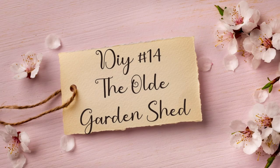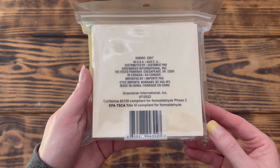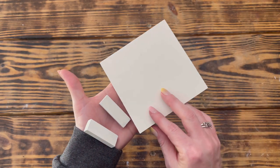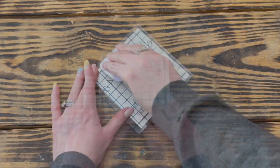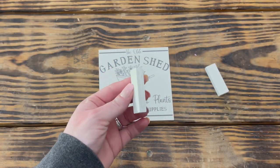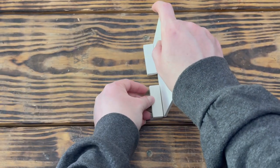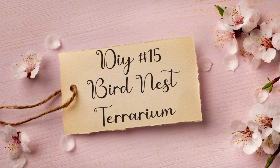Next up, DIY number fourteen. For this super quick and easy sign I used one of these 4.5 by 4.5-inch wooden planks from Dollar Tree. I started by using Waverly chalk paint in Plaster to paint the wooden plank and two tumbling tower blocks from Dollar Tree with one good coat. I then used my Cricut to cut out a decal I created in Design Space in a matte light gray vinyl and applied it to the front of the wooden plank. To finish, I applied hot glue to one tumbling tower block and placed it on the back bottom of the sign so it would stand on its own, then repeated this step with the other block on the other side. This sign is super cute and perfect for spring!